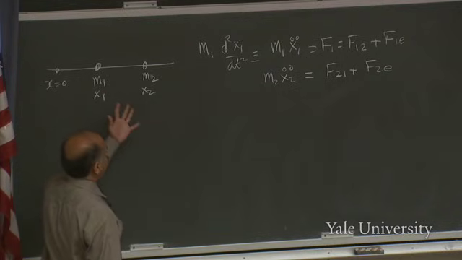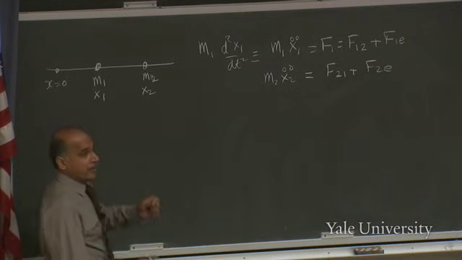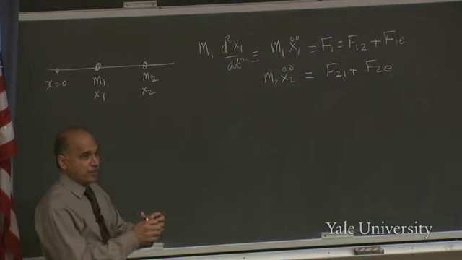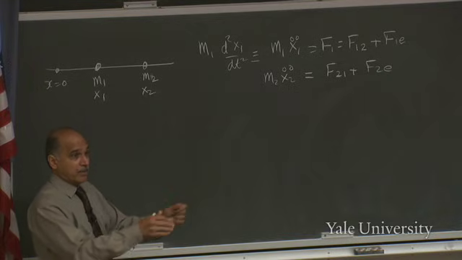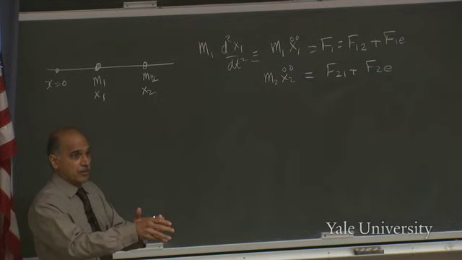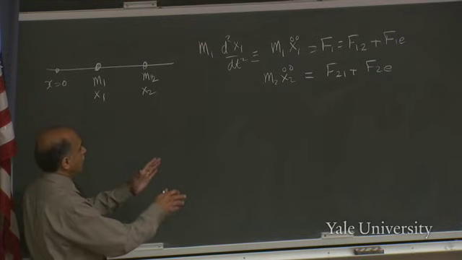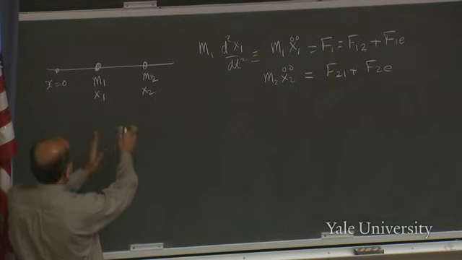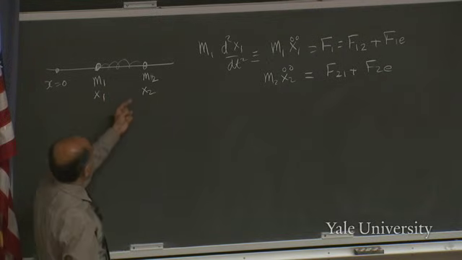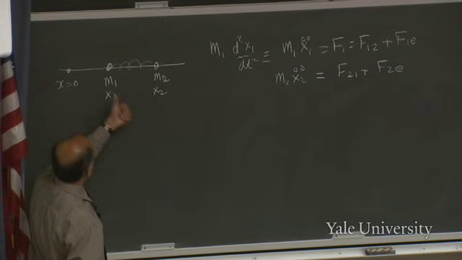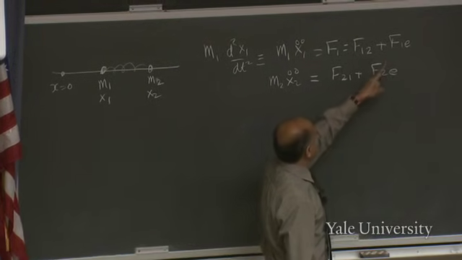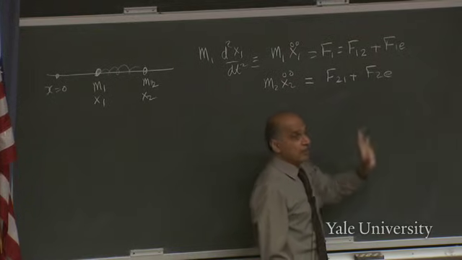Now, if 1 and 2, for example, are connected by a spring, the spring is not that important. It's a way of transmitting force from one body to the other. If you compress the spring and let it go, these 2 masses will vibrate back and forth under the influence of the other person's force. That's an example of F1,2 and F2,1. For example, if the spring is compressed at this instant, it's trying to push them out. That means really 1 is trying to push 2 outwards that way, 2 is trying to push 1 to the left this way. That's an example of F1,2 and F2,1. The external force could be due to something extraneous to these 2 bodies.